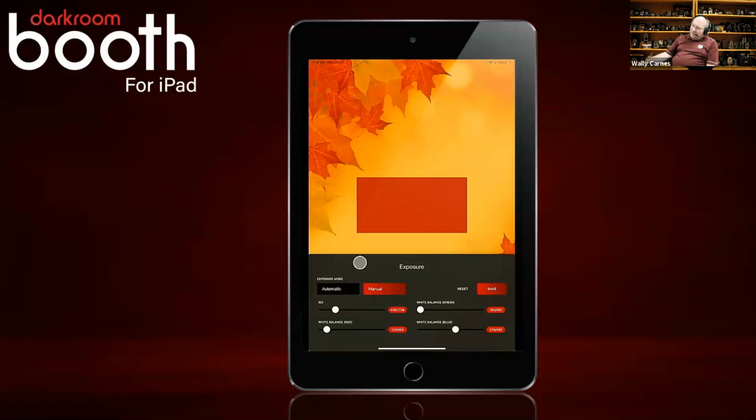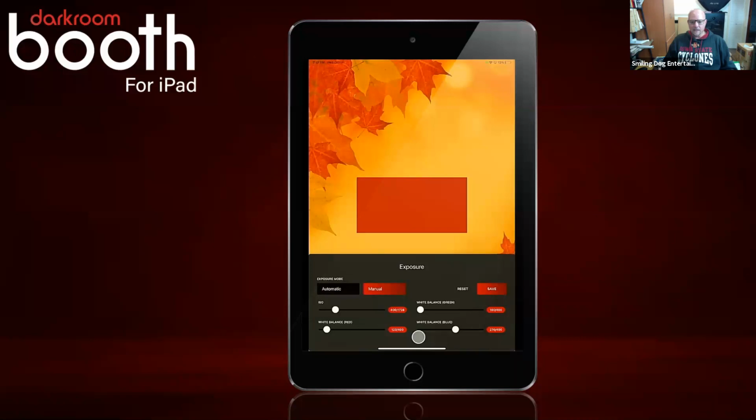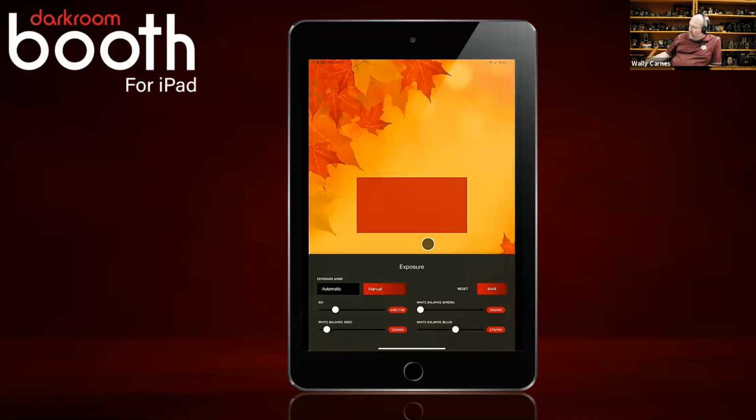Right. Now, normally you'd bring it up while the live view is up so you can see what the changes are making. The honest truth is doing the RGB on white balance separately is a little tedious versus a single slider, and that's the main thing I'd like to change. For the most part, the automatic works really well, so probably most people that are using our iPad application don't even know you can make a manual adjustment, but you can. So that's one area that I definitely want to improve before long.